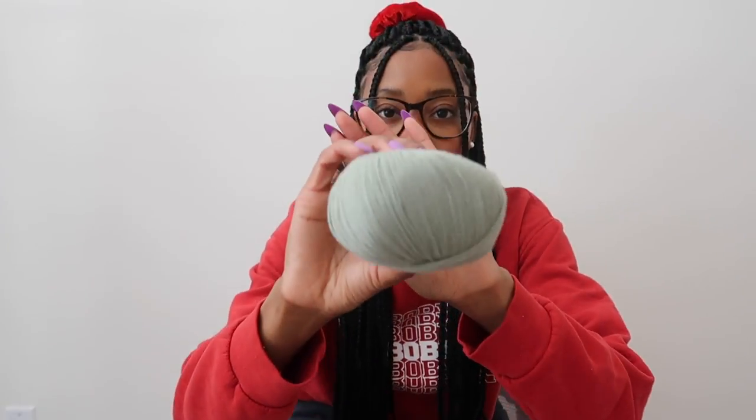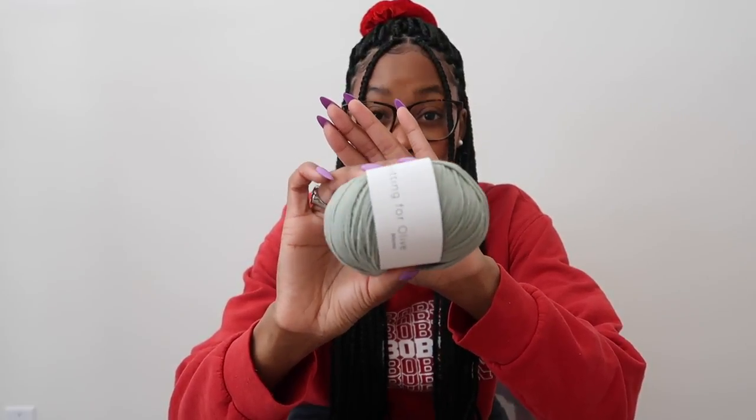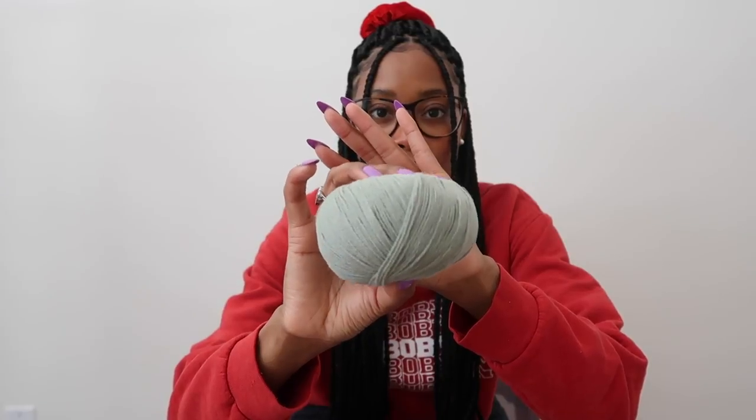Let me show you guys how the merino wool looks. This is also fingering. No, I think the mohair is lace weight, if I'm not mistaken, and this is fingering weight. So that's how this merino wool looks, and it's in dusty artichoke as well. It's 250 meters and 50 grams, 100% extra fine merino, traceable, okay, all that extra stuff. And the recommended size, really this yarn is for knitters, so it says 3 millimeter for a needle. I don't even know what that means in the knitting world, but I know that I'll be using a 3.5 millimeter crochet hook. So I think that's all the yarn I got.